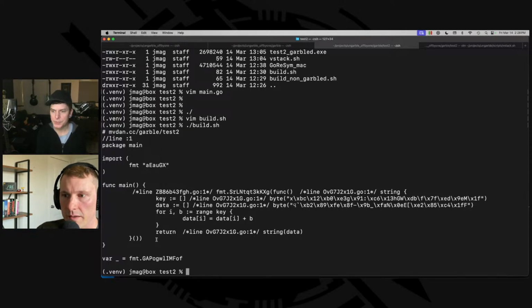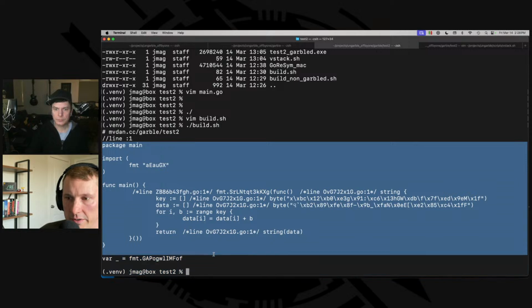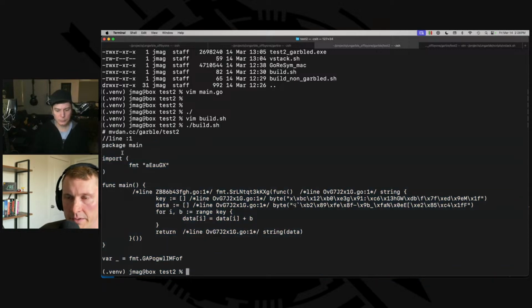Yep. So this kind of looks weird, but this is actually the obfuscated version of our simple print line program. So here they've replaced the format with this package. And then you can see here that they've created 2 things.